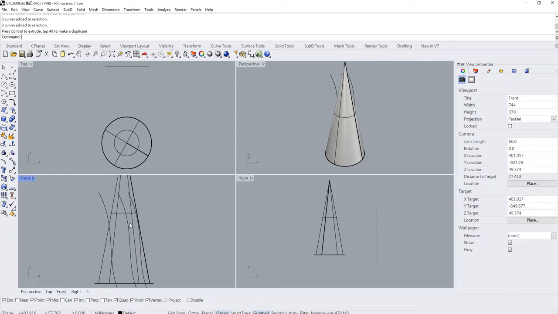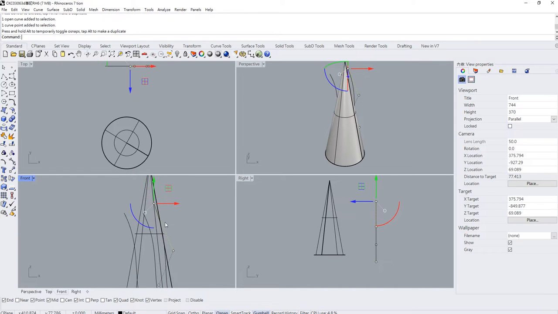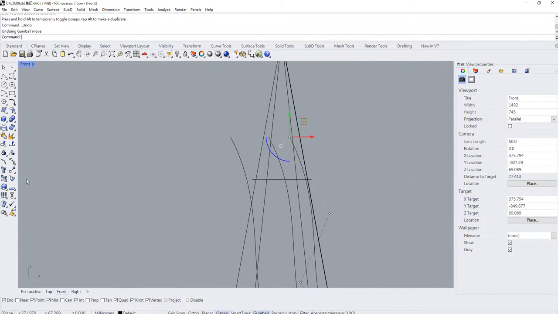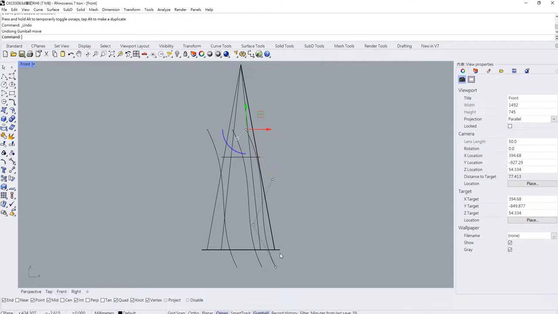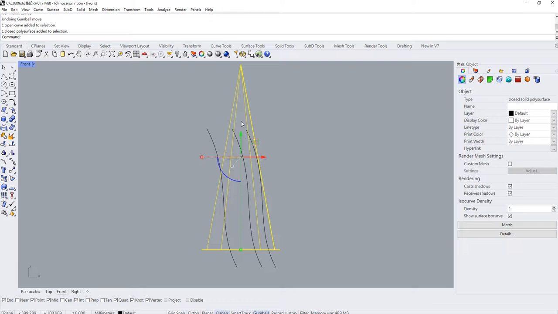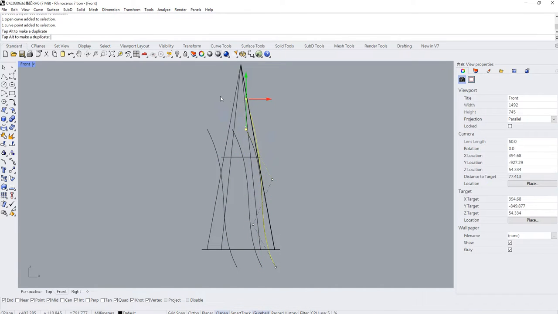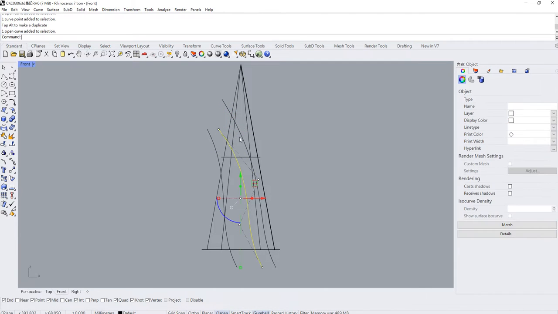So for now, I want to cut these cones with this curve. First thing for sure, if you want to cut these cones with this curve, these curves are supposed to be longer than the cones. So let's change this one a little bit. Make this one go through the entire cones, and this part as well. Alright, so now all the curves go through the cones.